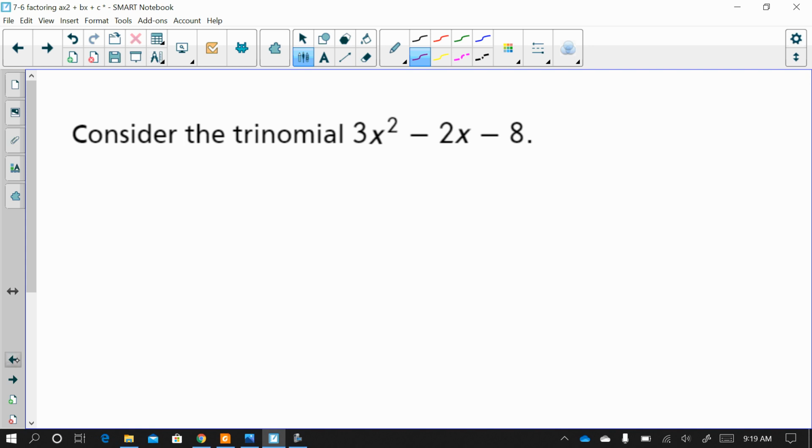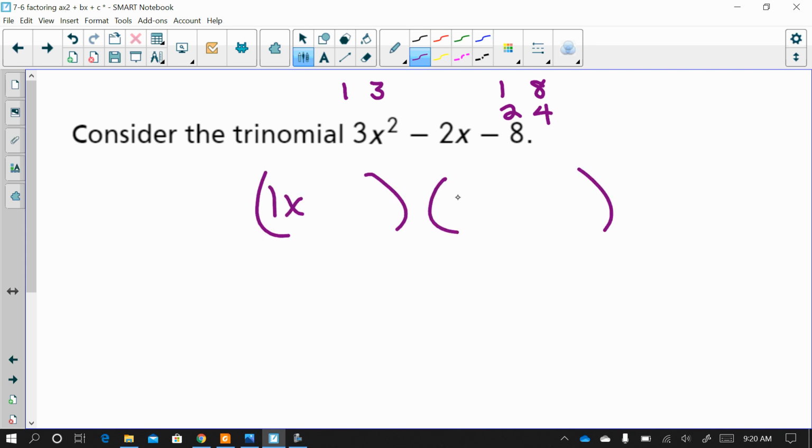Okay, so let's list our factors. 3, there's only one way to make 3, 1 and 3. Very nice, again, because we have fewer options. Okay, 1 times 8 for 8, and 2 times 4. Okay, so 2 sets of parentheses. I know the 1 and the 3 aren't going to change, so those are going to be locked into place. Okay, so let's think about the 8.